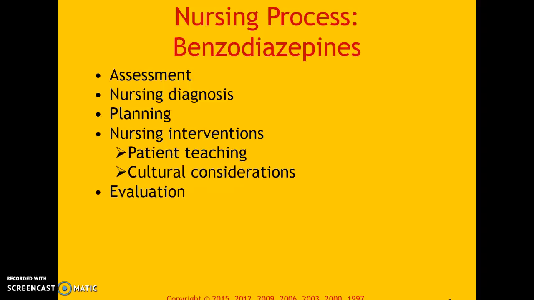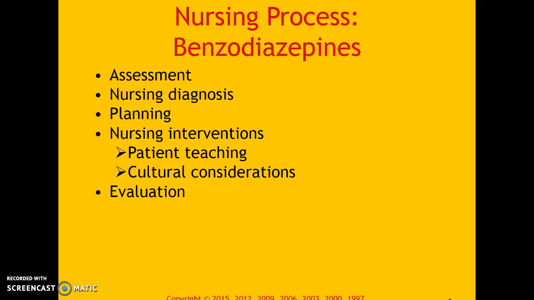Are we going to give them IV or IM benzodiazepine and then have them get up and walk right away? You know, we would not want to do that because of the side effects that can happen and the sedation that it can cause. How can I reduce or reverse this if I need to? Interventions, what I'm going to teach my patient, especially when it comes to alcohol and things of that nature that are going to interact with the benzodiazepine.